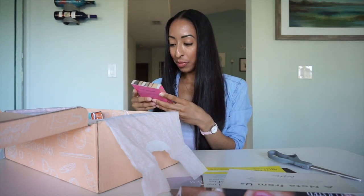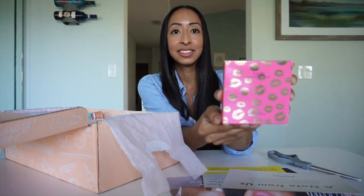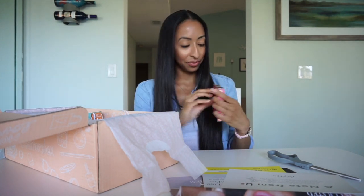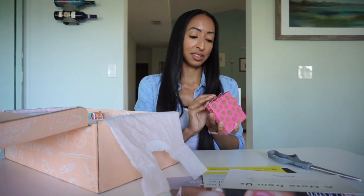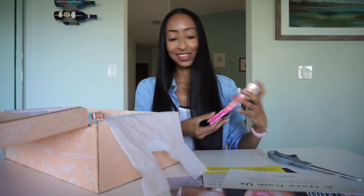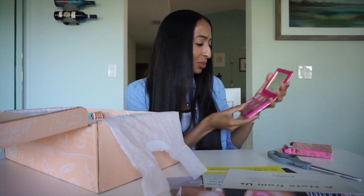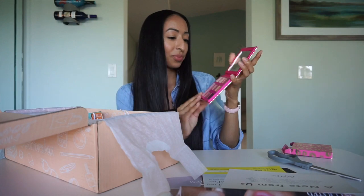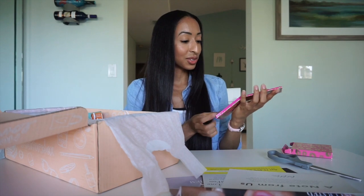Alright, so there's makeup by my favorite makeup brand, which is Tarte. It says High Performance Naturals. It's an eyeshadow palette. I don't know if you guys can see that. This is so cool. Double Duty Beauty. It's Leave Your Mark. Let's see what it looks like. I'm so excited that Tarte's in here. I had no idea. Oh wow, this is beautiful. It has all the natural colors. That is so cool. I don't know if you guys can see that. This is really pretty.